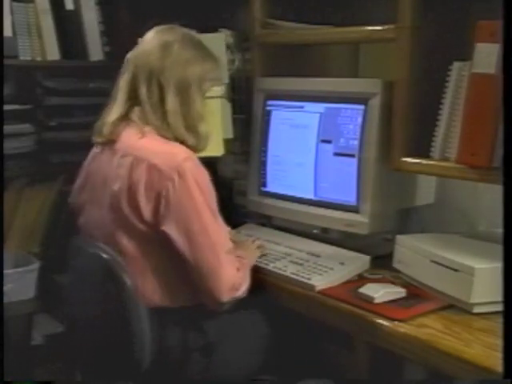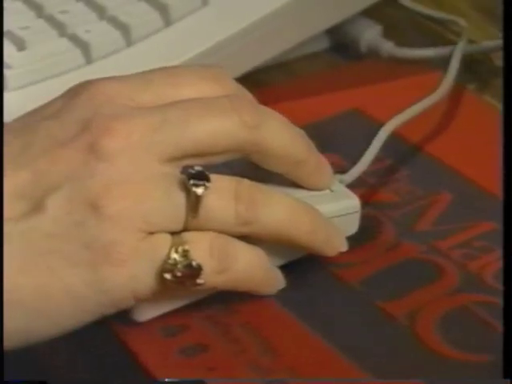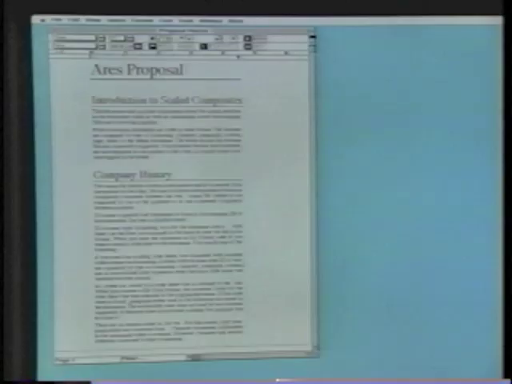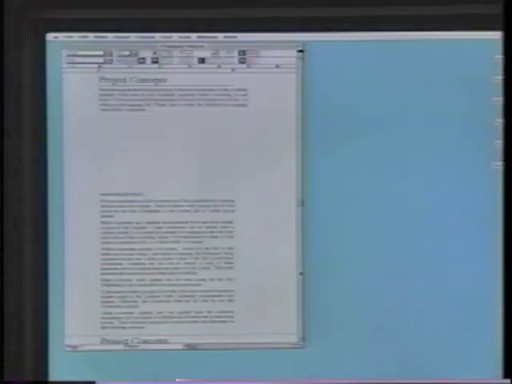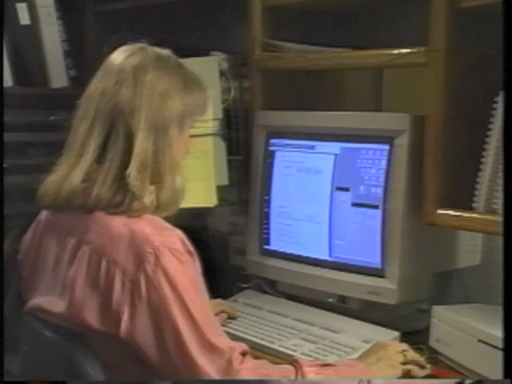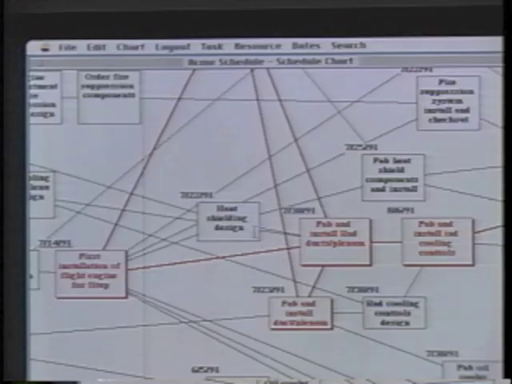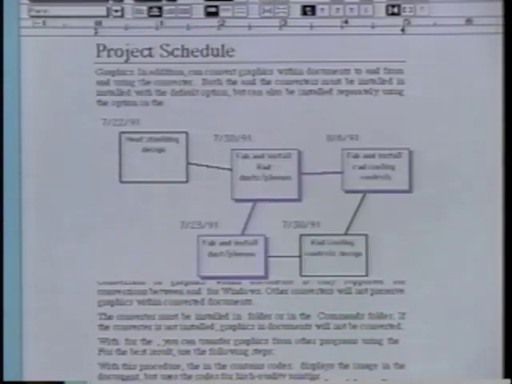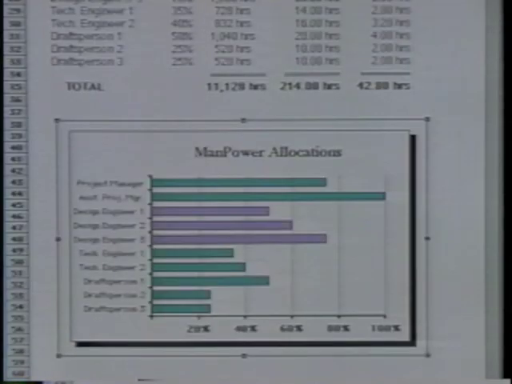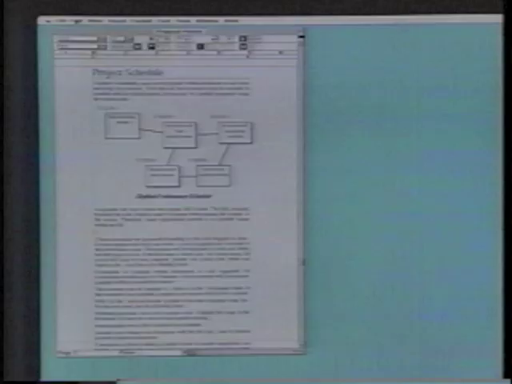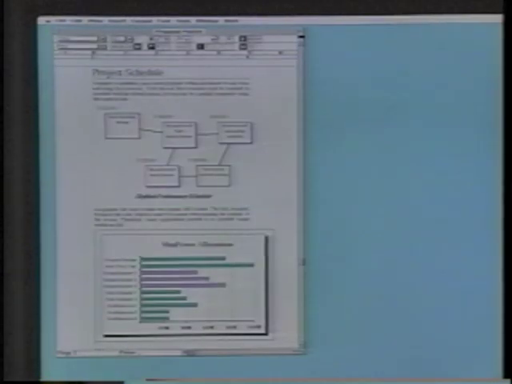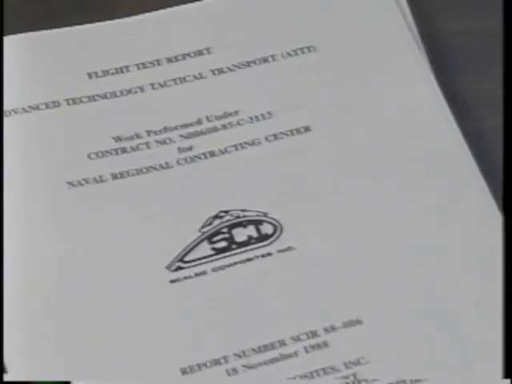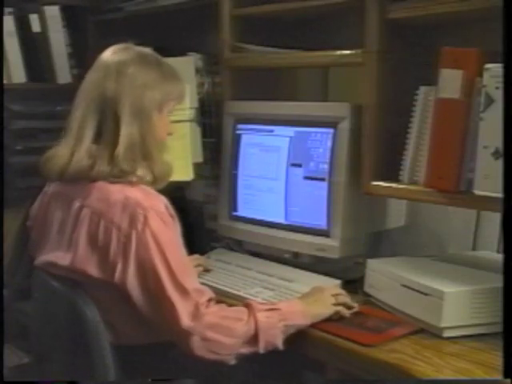Here at Scale, I would say we do several hundred proposals every year. We'll start out with a template, which is generally a word processor document, which is another proposal. We'll ask which one that we did in the past is this most like. And we'll go in and modify that document so it has all the boilerplate stuff in it. And then we can bring in output from our program planning software, and output from spreadsheets, and we essentially merge that, and it looks like you've spent a week preparing this big, long proposal, when actually the amount of work to prepare that proposal is relatively simple because of the nice environment of the Macintosh.